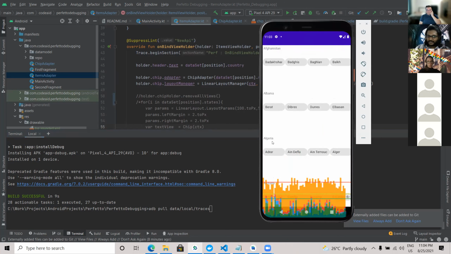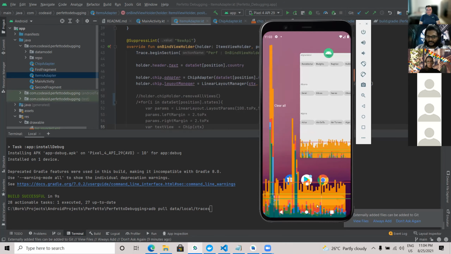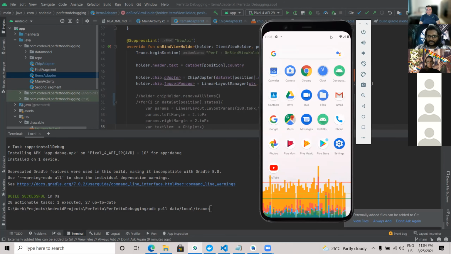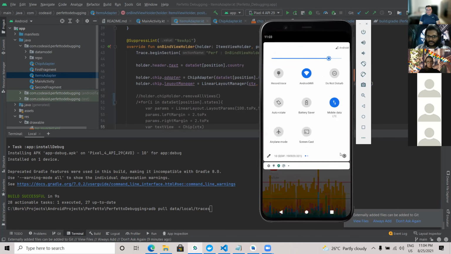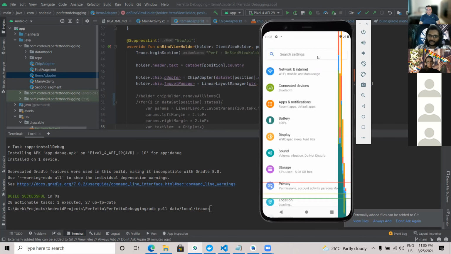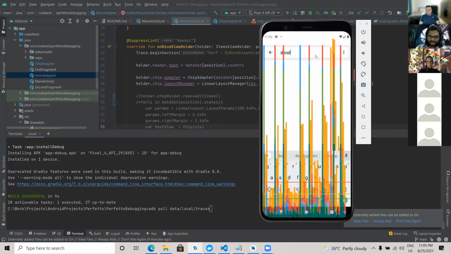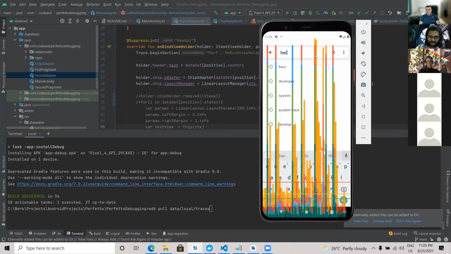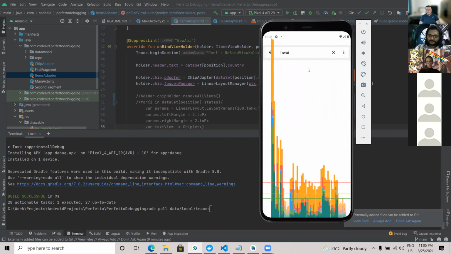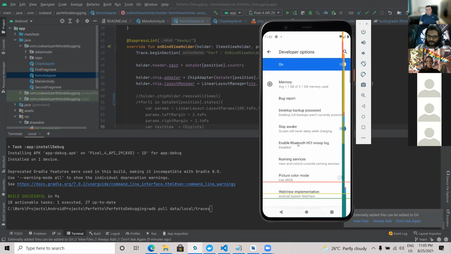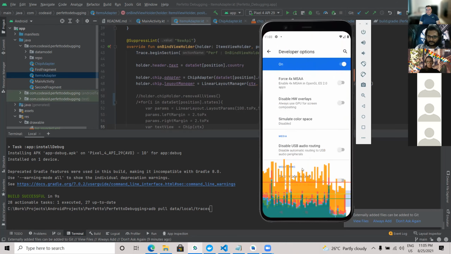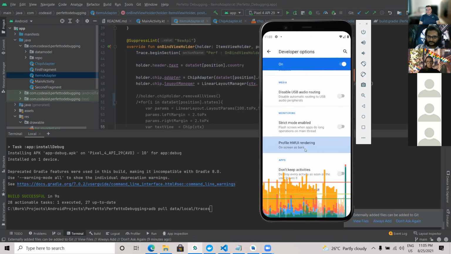Right? Now let's go back to the traces. Let's try to record a trace and then see how much we have reduced. Right. So I'm going ahead and disabling the HWUI rendering option, and let's record a trace. Turning it off.